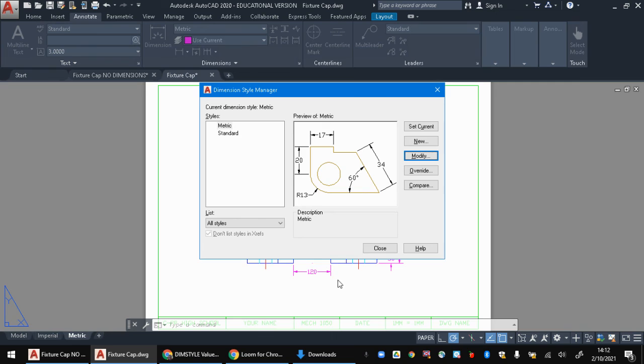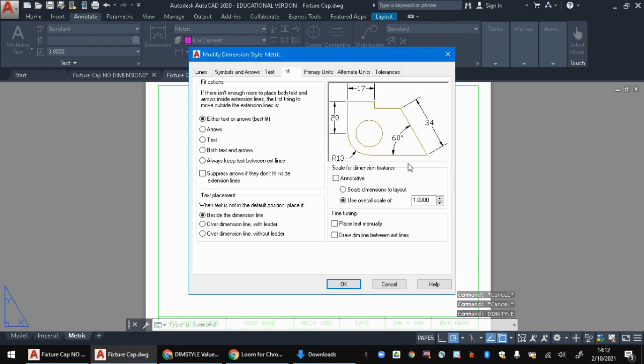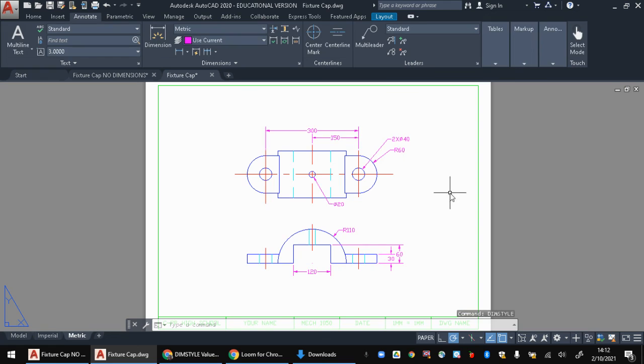If I set this back to 1 and say okay, it makes everything tiny again. So that's a quick way, to go in dim style and change the scale of your dimension features up. If you have scaled the actual drawing down in your model space over here, it will blow the dimensions back up so that they are readable. So this is super useful.